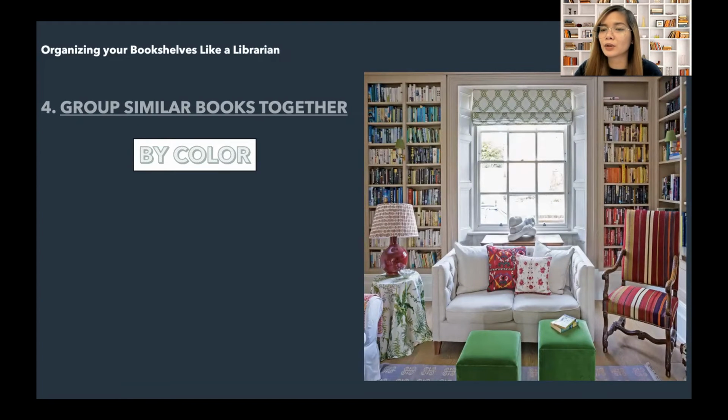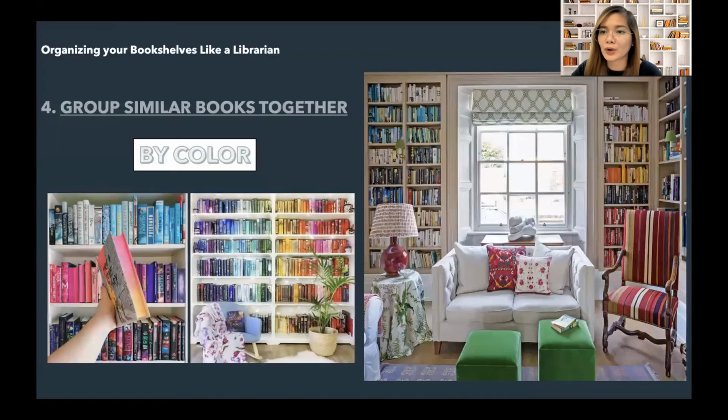Organizing your bookshelves in order of color is not the most practical method, but certainly the most aesthetically pleasing and one way to style your bookshelves. This organization strategy is ideal if you're the type of reader who tends to associate certain stories with their book covers, or if you're just into the idea of a statement bookshelves. The best part about this method is that you can be super creative. You may stack your color, or you may try an ombre pattern, or you may also opt for a rainbow look.